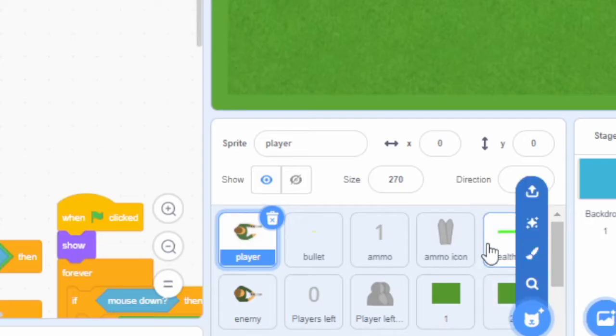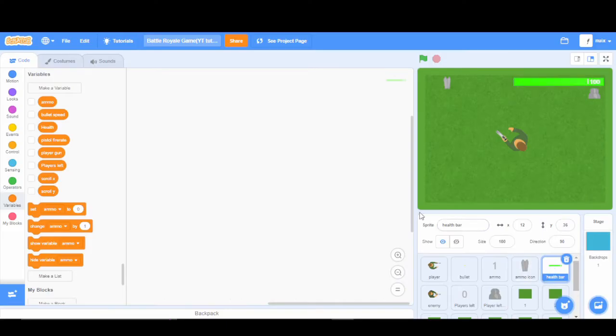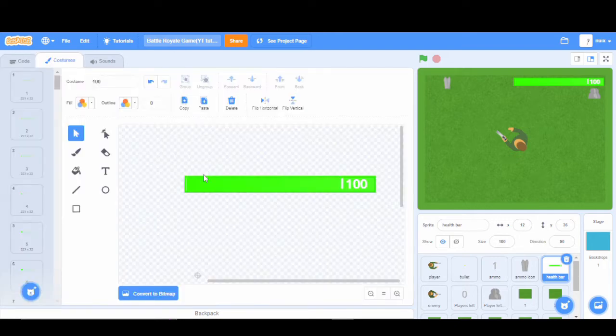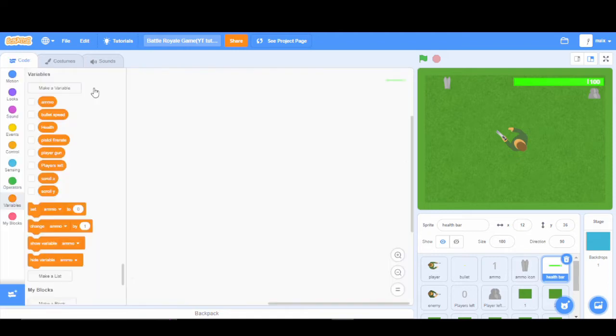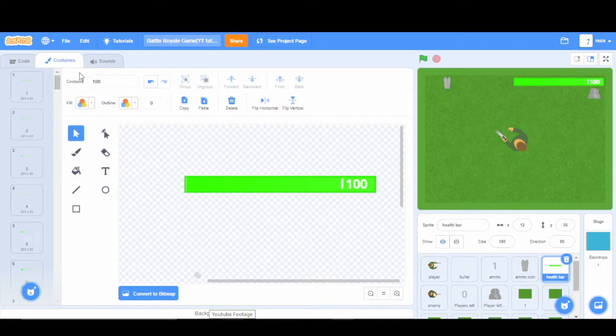Next you want to make a new sprite called health bar, and in the sprite you want 100 costumes. I have posted a link in the description below to the art of the series as a Scratch project, which you can open by clicking the See Inside button and dragging the costumes into your backpack. When you click the link, the instructions in the project will tell you everything to do, so you can just get the health bar sprite and all these costumes. This is our health bar from 1 to 100.